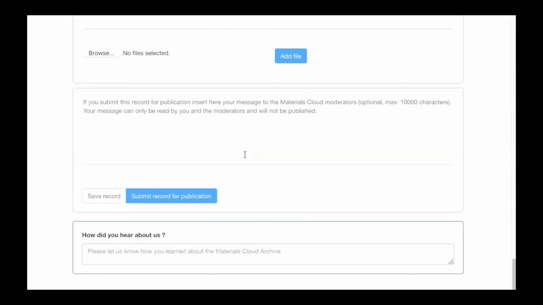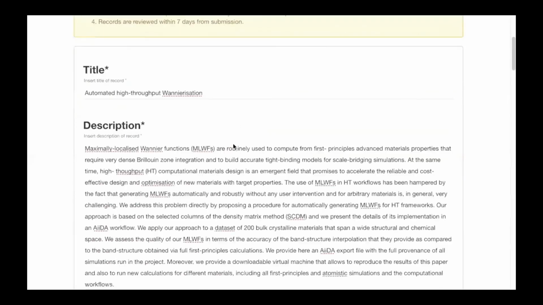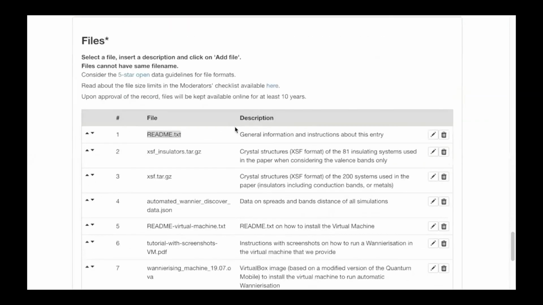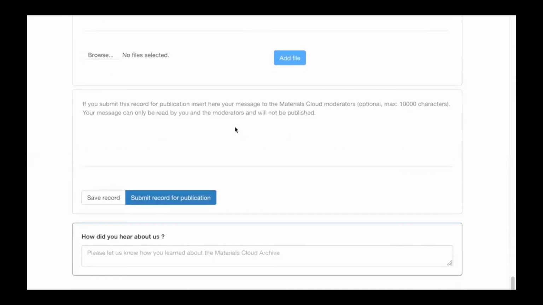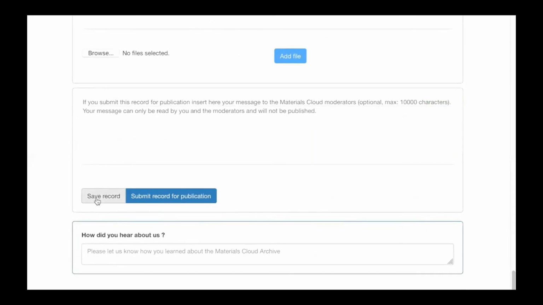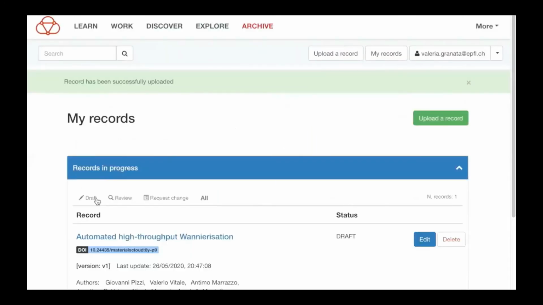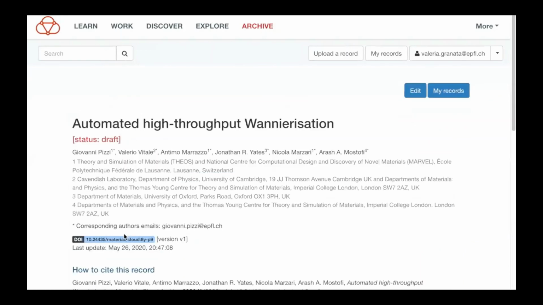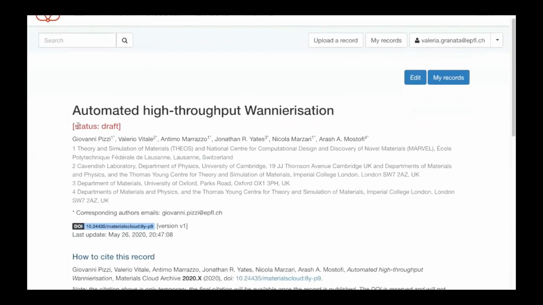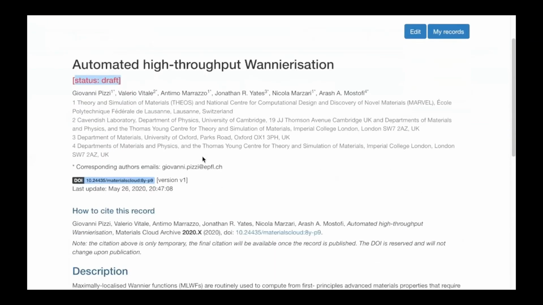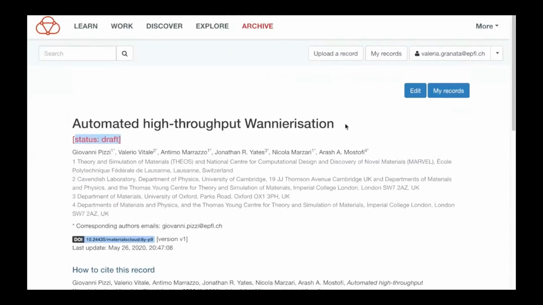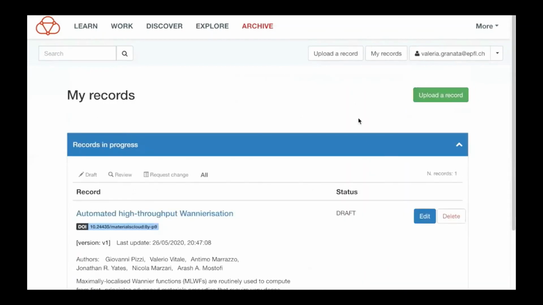And once this is done, I'm going to show you the case indeed of a form already filled in with all the information. You can save the record or submit it for publication. In case you save the record, it will be saved as draft. You can edit it further later. You will see it clearly displayed on the screen that the record has been saved in a status of draft. You can then re-edit it, or you can delete it if you still want.